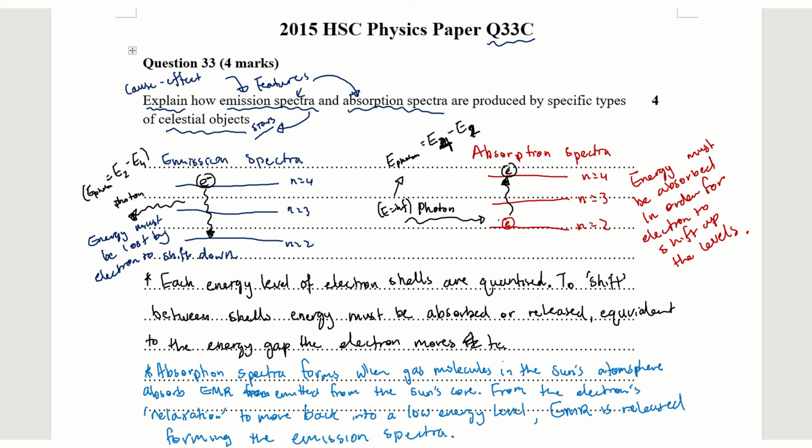Okay, so that's how you answer the question. Hopefully you found that useful, particularly all these little colors. It's quite colorful, I must admit myself. So that's explaining a cause and effect relationship of how one is formed and how the other is formed. And then obviously what we've done at the same time is look at specific celestial bodies, link that back up all to the question. So that's how you would answer the question to get full marks. Obviously there might be some points that you want to pick and choose to take from. To get full marks, you could just do an entire diagram and then a little note like this at the end, but this diagram does give a nice depiction of the difference in their formations.